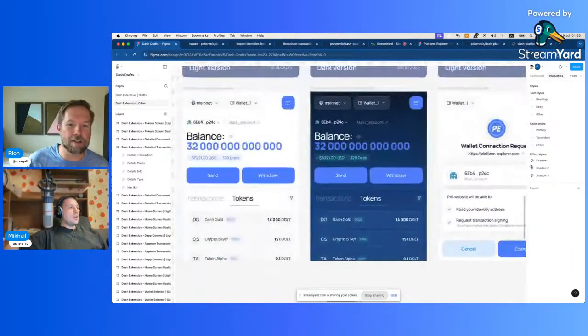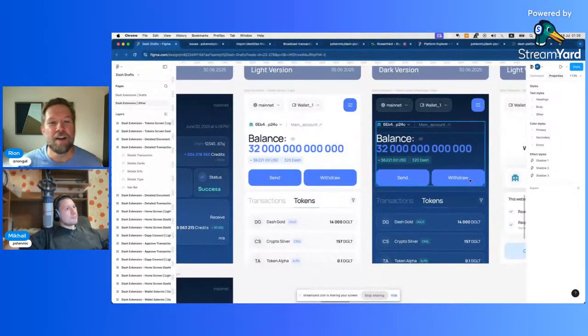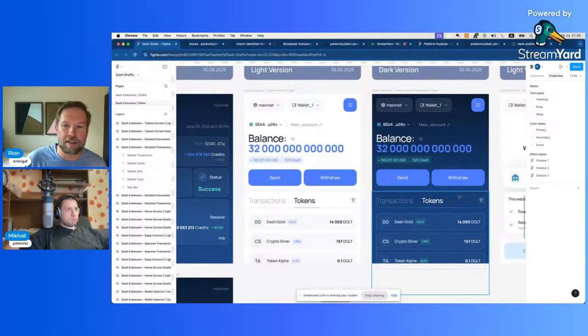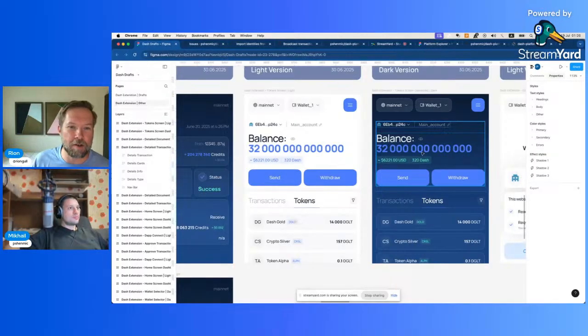I have one suggestion while you're on that screen right there. I would probably knock down the numbers to something closer to, like, instead of 32 trillion credit balance, just knock it down to billion, and then instead of 320 dash, like 0.32 dash. Because first of all, there's no reason to be putting 320 dash on a browser wallet.